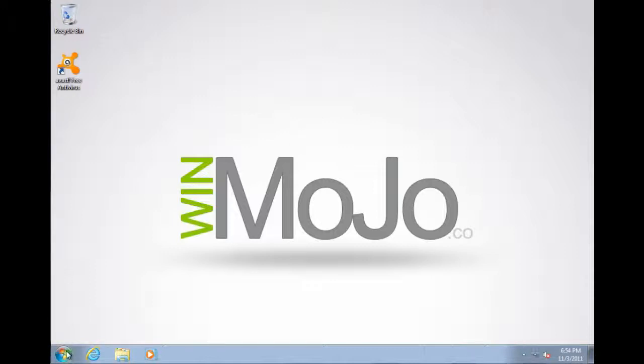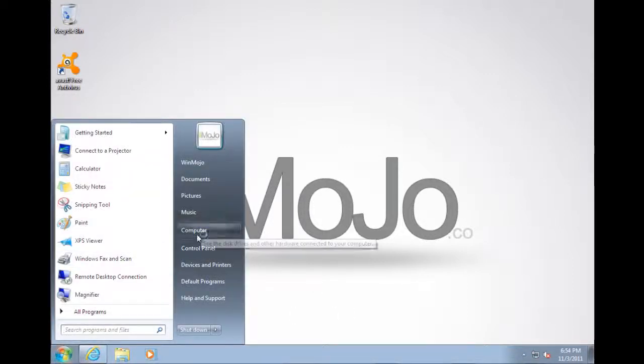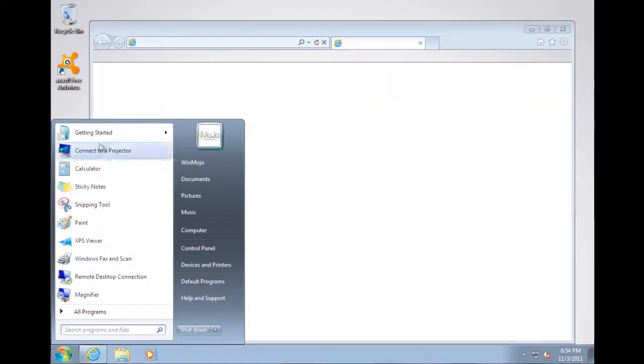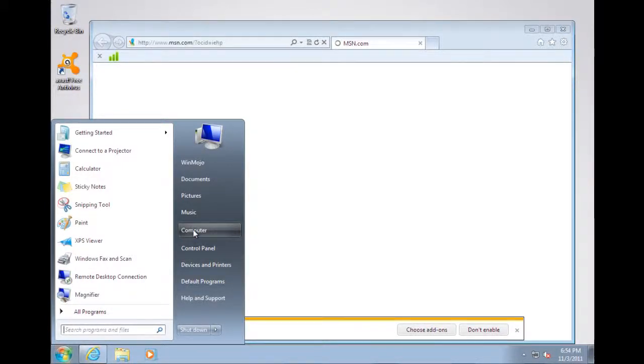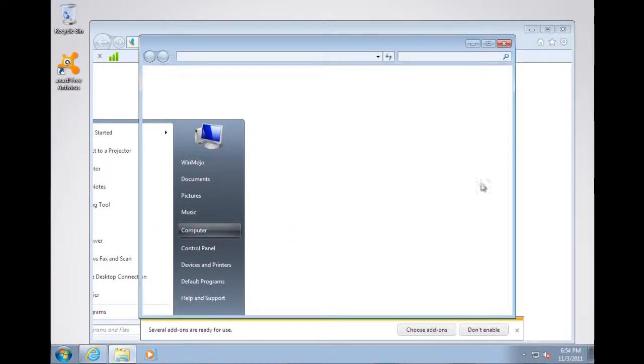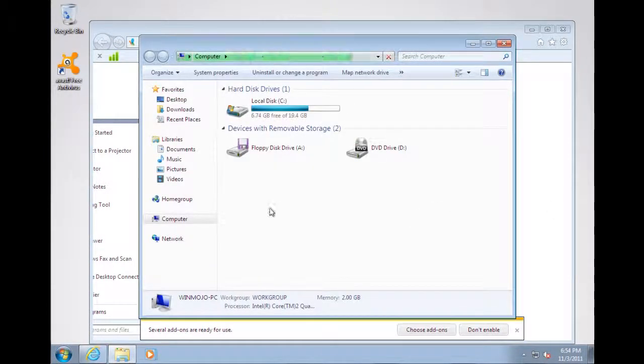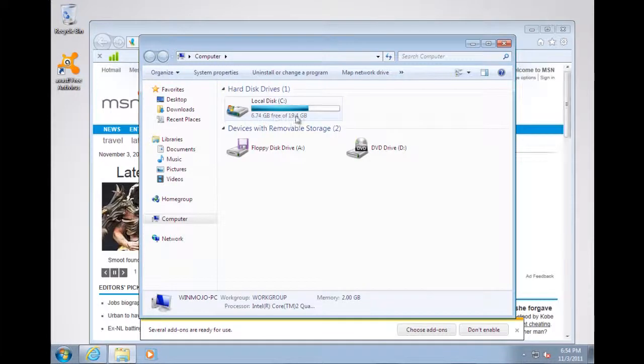We're going to go ahead and take a look at a couple of programs. For that, we're going to actually need to download some goodies, and we're going to talk about a few things. But for starters, I want to show you guys something that comes native to Windows, and it comes with all Windows operating systems. I think since XP, maybe even before. 98 SE may have had it. If you're still using the 98 SE, this probably is not going to help you much. You have bigger problems. You have bigger fish to fry.